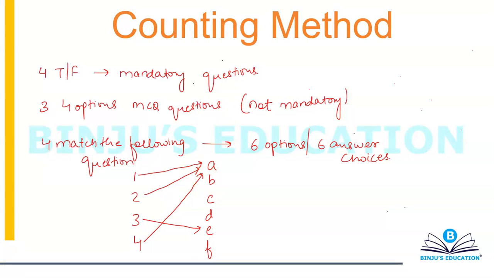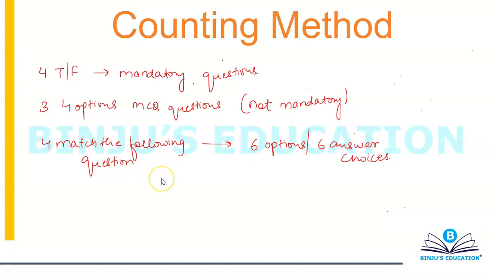All right, let's see how we can solve this question. I think I missed out on one thing. The match the followings are also mandatory. But anyways, if you have done it with non-mandatory also, I'll still let you know what's the answer. Don't worry about it. All right, so let's see what we can do. So the first one is 4 true false questions which are mandatory.